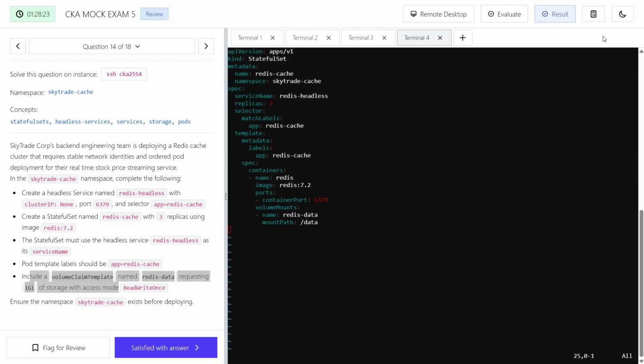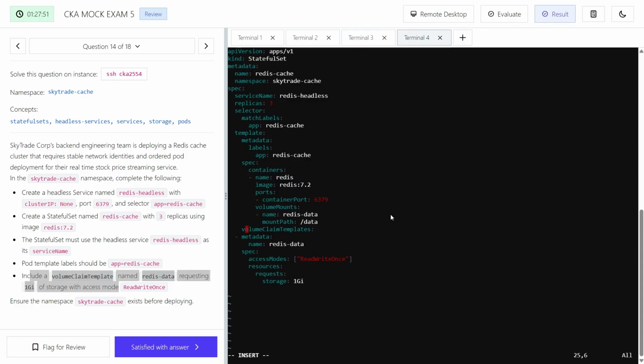Here we don't need to create the PVC. The template will create for us the PVC and the volume, and we will check. So the service name, templates should be here: template, spec, containers.